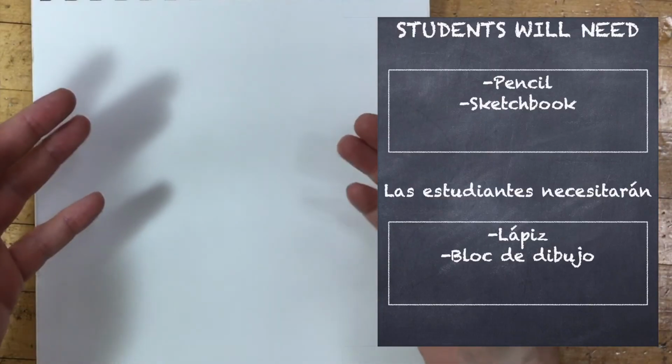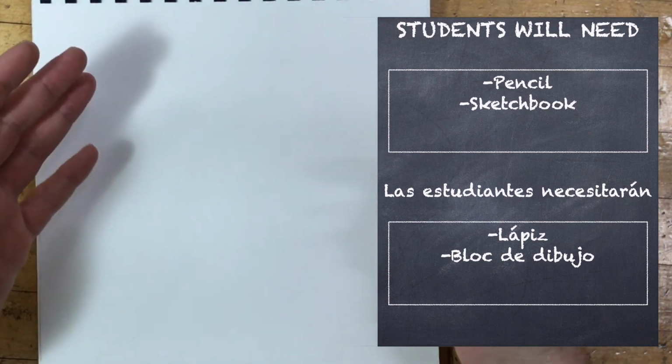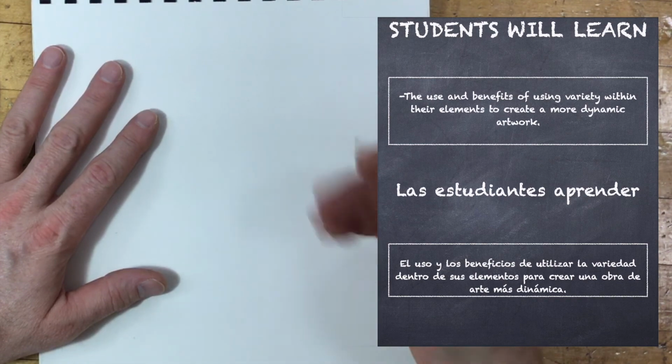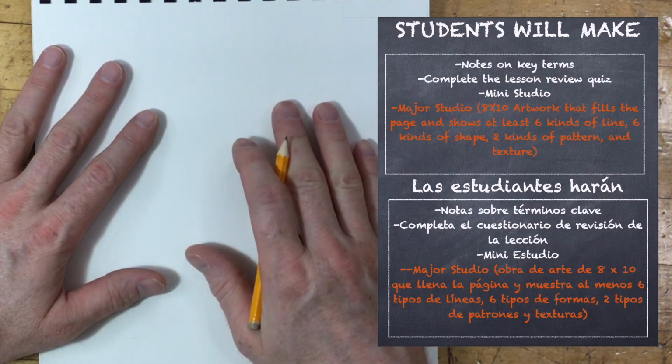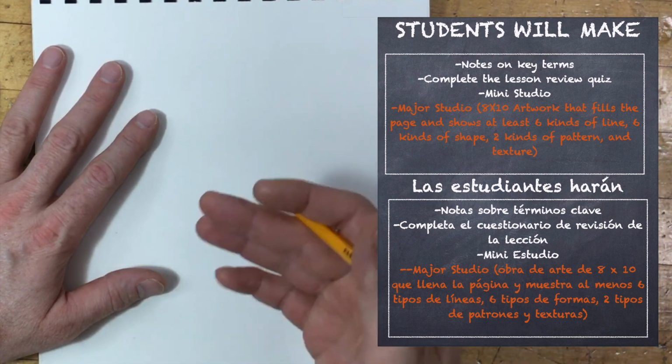All right, welcome back, my artists. Today we're going to be doing your major studio. But you know what? There's not much I can show you on this, and here's the reason why. What I'm going to ask you to do today is make me a drawing. It can be anything that you want it to be.